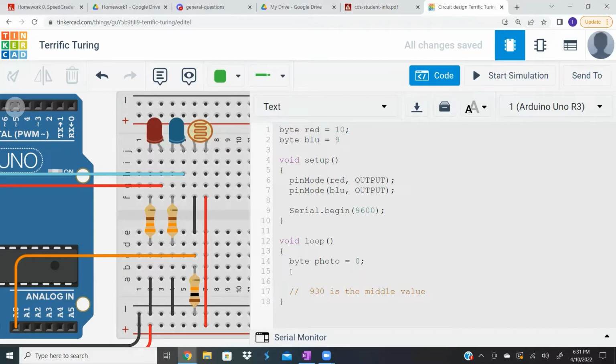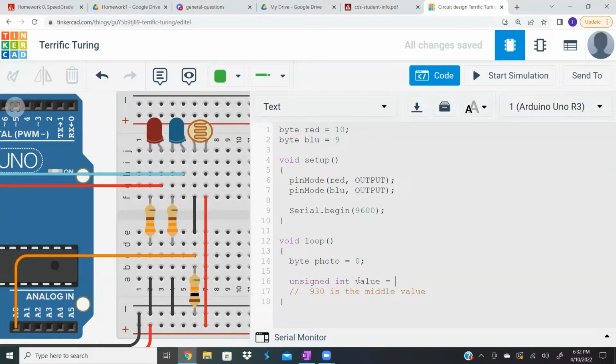I'm going to do that by making another variable. I'm going to make this an unsigned int. I haven't used this yet in an example, I don't think. We use the int data type, and what that does is it holds a larger value than a byte does. What unsigned does is it makes it so that we can't hold any negative values. And why am I doing that here? I'm just showing you options. For this example, it's perfectly okay to use an int type. It's okay if we are allowed to store some negative values. We won't be storing negative values, but it's okay that we're allowed to.